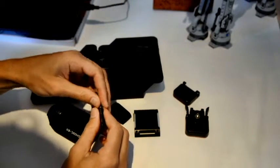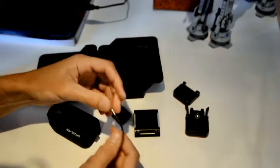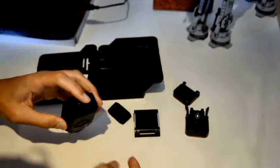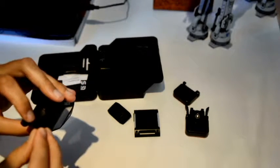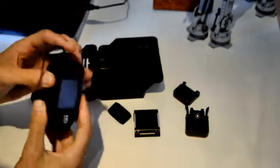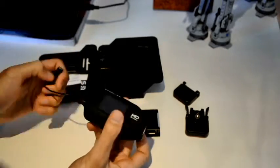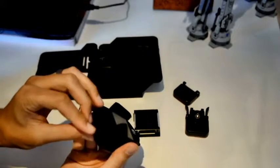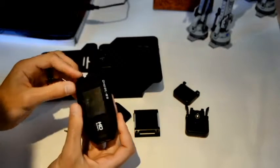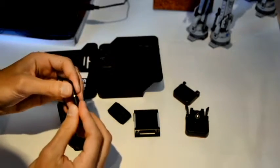Then you've got a little microphone socket extender cable. What does this do? Hang on. It's the first time I really use this, so I'm a bit flying solo. So just clicking there. Okay, so you've got a little extension cable, so you're not fiddling around at the back of the camera when you're trying to get your mic in. Not sure how useful that is, but we'll see.